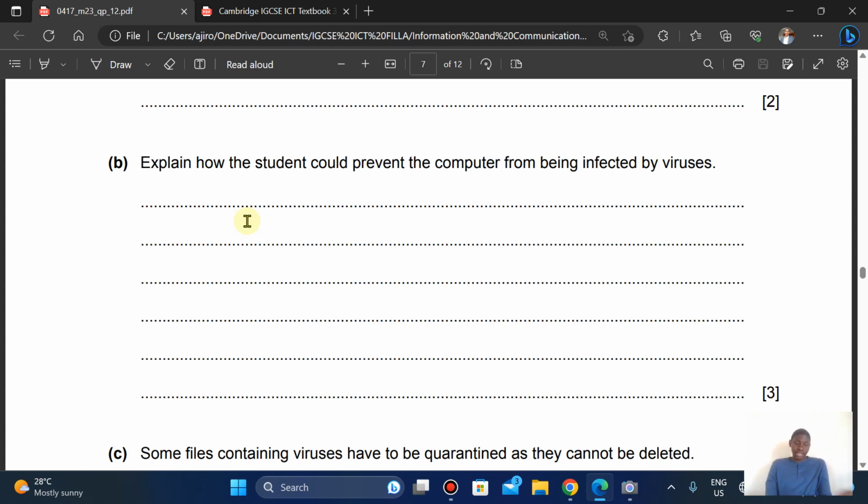Scan them before inserting them into your laptop. And of course, in terms of emails, only open emails from people you know. Don't open spam emails. Regularly scan your computer for any form of viruses. It also helps.